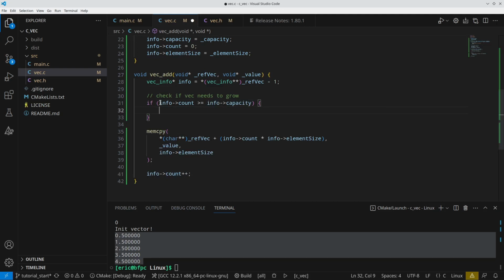The first thing we'll do, and this is extremely up to you, we're going to take our capacity and we will set it equal to capacity times 2.